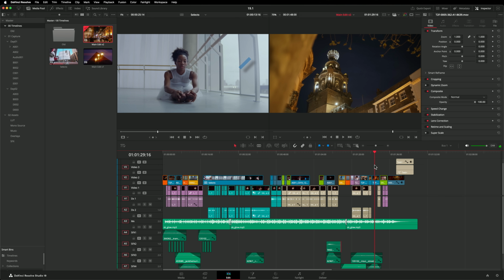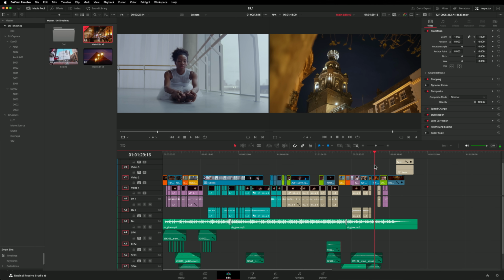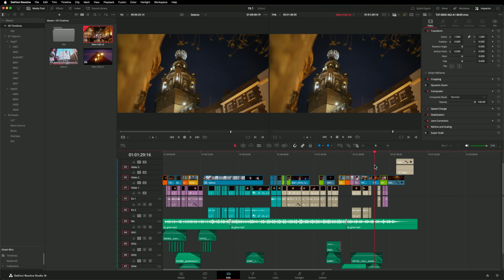In the past, if I hit match frame, it would have loaded the original source clip and matching frame into the source viewer. But in this instance, because I have that selects timeline loaded in my source viewer, it will search for that clip in the selects timeline that's loaded in my source viewer. Here, I'll show you. Notice how it didn't load the source clip into the source viewer. Instead, it found the matching frame in the timeline that's already loaded into my source viewer. That's new, and that's very useful. I'll explain more in a moment.